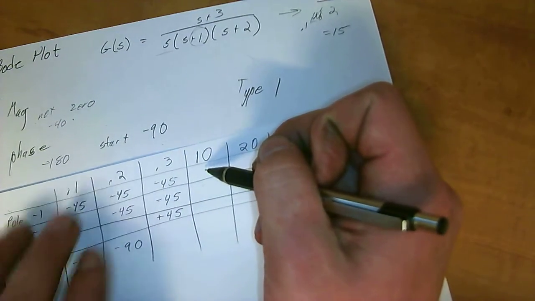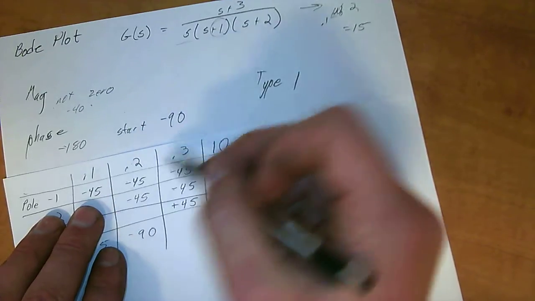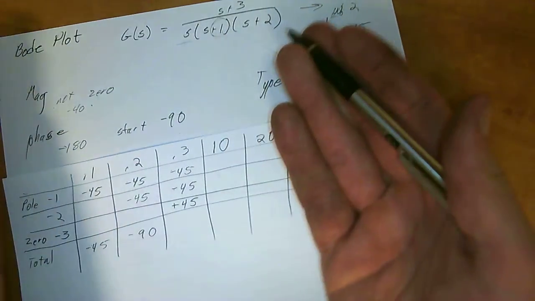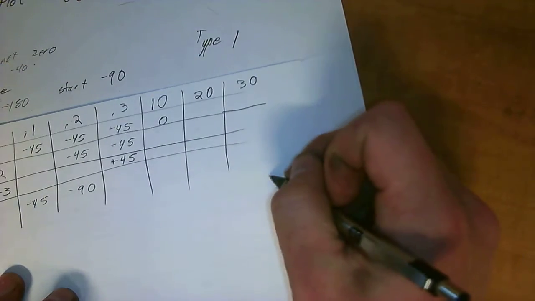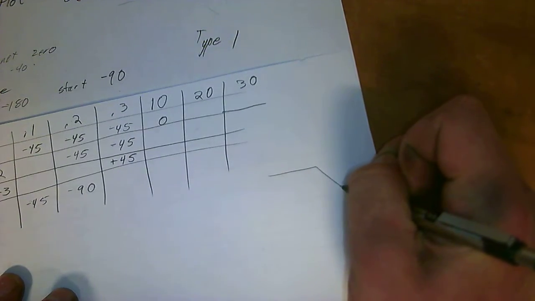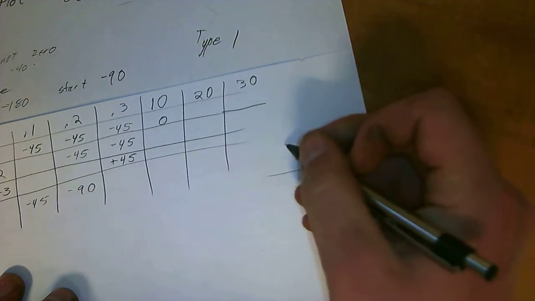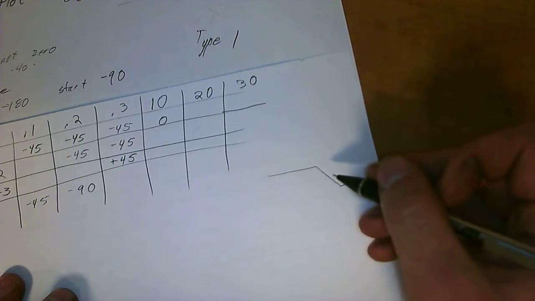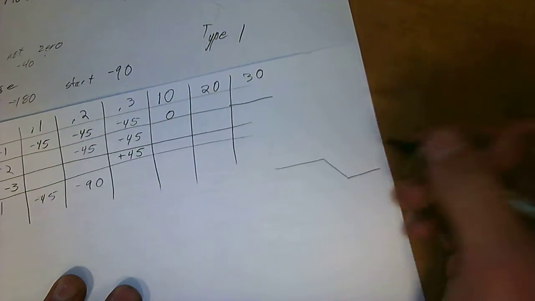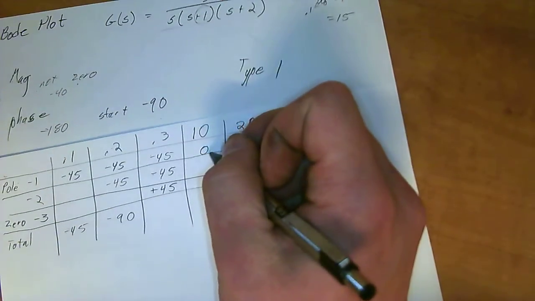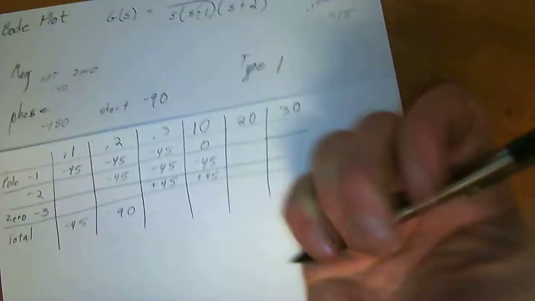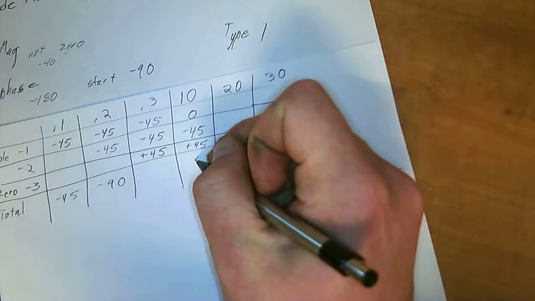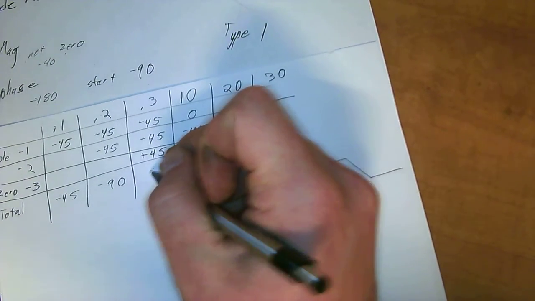Okay, then you get to 10. Well, at 10, this 0 has used up its effectiveness, basically, so it fizzles out to 0. If you think about poles, they create an angle for 2 decades, and then they level back out again. So this would be like the effect of one single pole creating the negative 45 degree slant, and then losing it and going back to normal, basically. Okay, so that's negative 45, and then you've got plus 45, because these are still both acting, which ends up with a total of 0, and this is a total of negative 45.